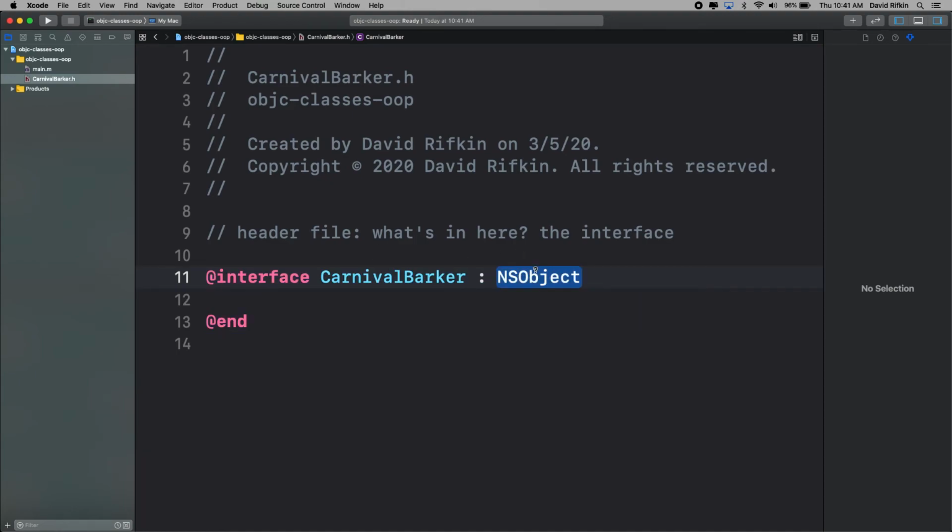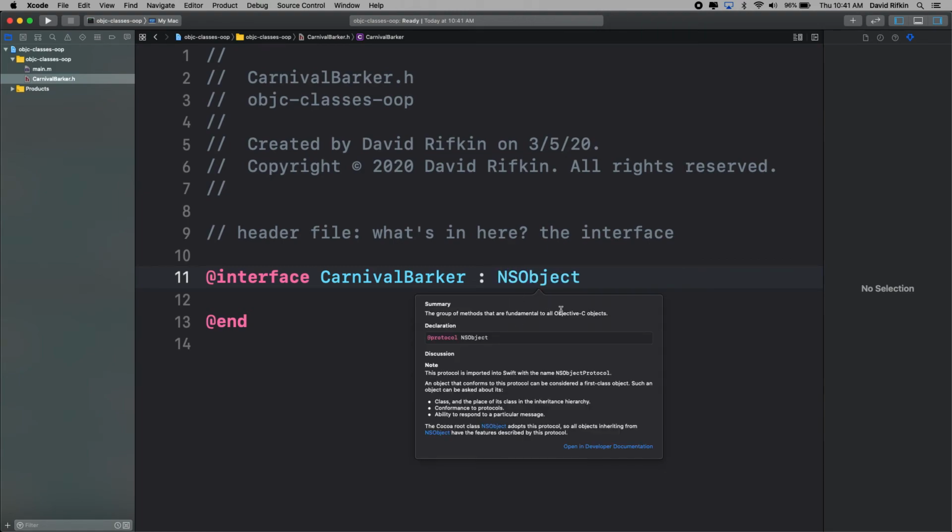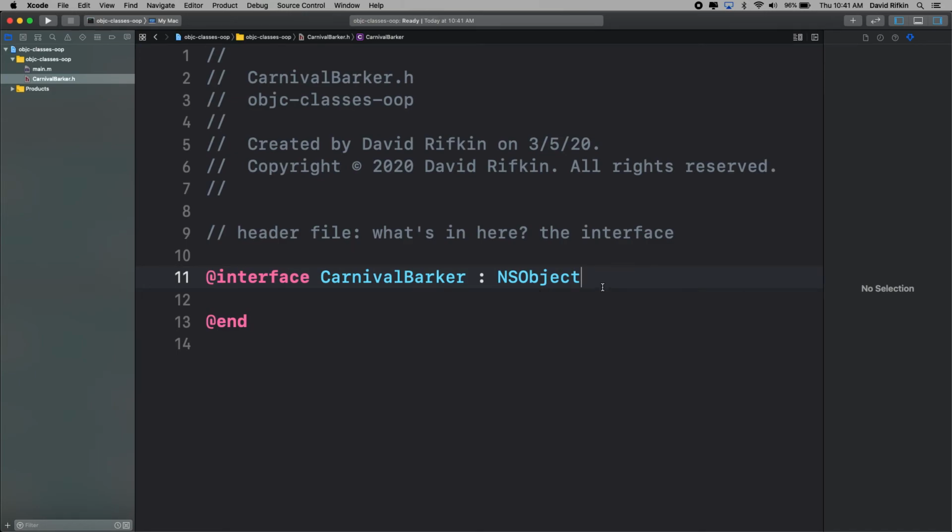And again, this NSObject, ooh, love it. It's a group of methods. It has the group of methods fundamental to all Objective-C objects. But interesting, it says it's a protocol. We're going to spend more time on that next week, but isn't this weird? It says it's a protocol, even though we say we're using it to subclass. Amazing. What does NSObject at least let us do?